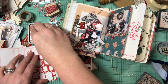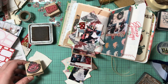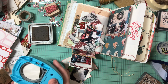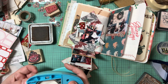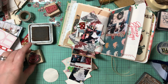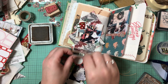Now, I don't know if this is going to fit on this label, though. So, I think I need to punch out on this coffee dye paper a bigger circle. Maybe if I use both hands, it'll help. This is for the teas I drink.